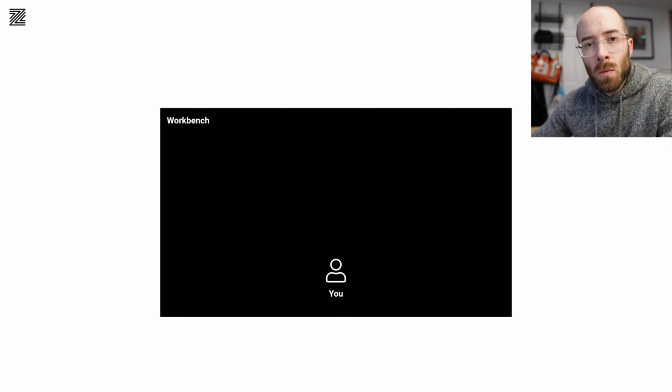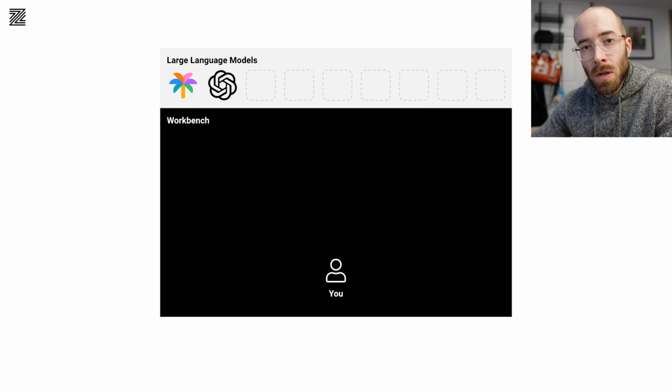As much as we can, we want the workbench to be language model agnostic, instead connecting to a variety of off-the-shelf language models. Today, Google's PaLM 2 Bison models are supported, and all of the OpenAI GPT models from 3.5 Instruct to Turbo 16K and through 4 are all available to choose and select as your jumping off point when you're beginning the process of designing a piece of intelligence.